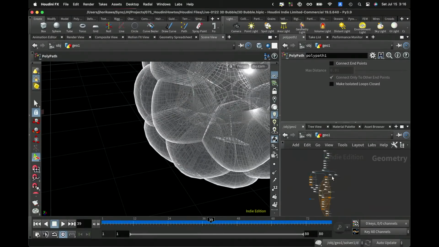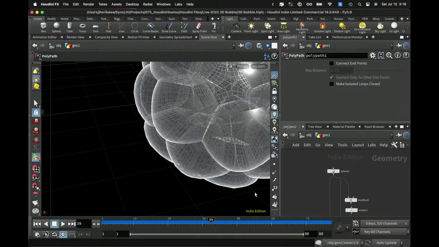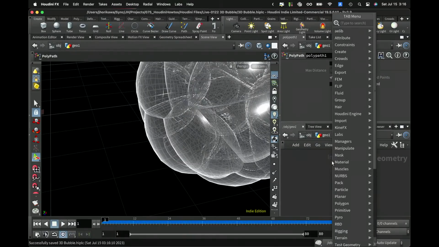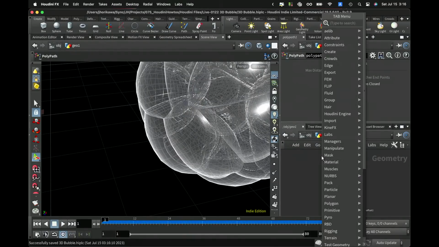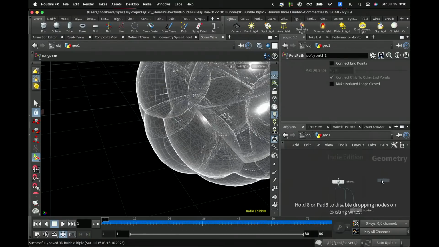Now let me try with another kind of base geometry other than spheres and see how it looks. Maybe a bit larger number of points. Okay. Let's see what kind of test geometry I could use. Maybe I could use something like a human template body.